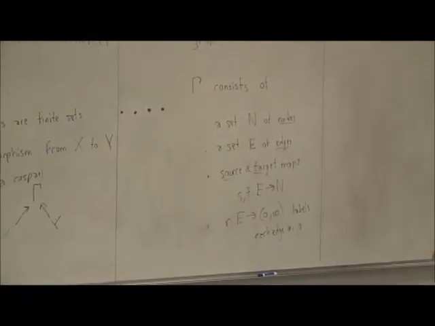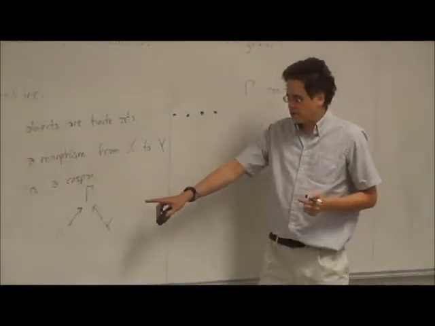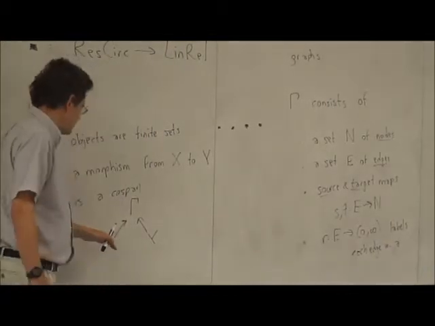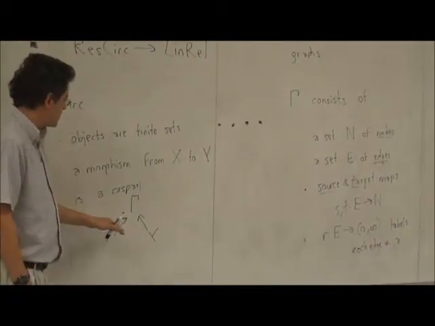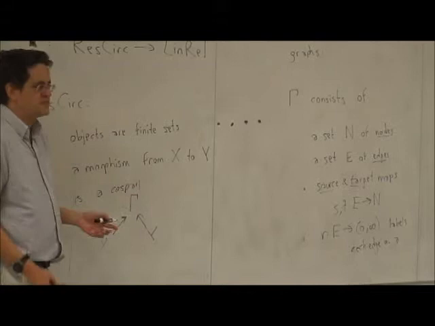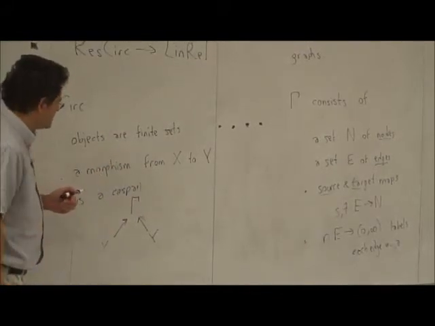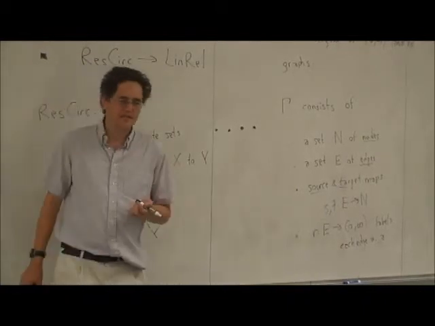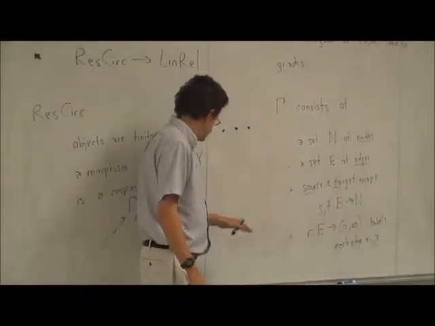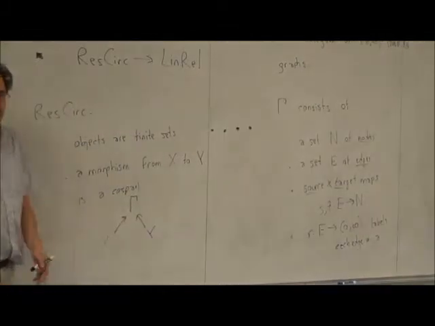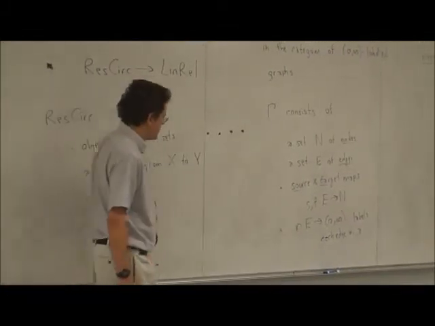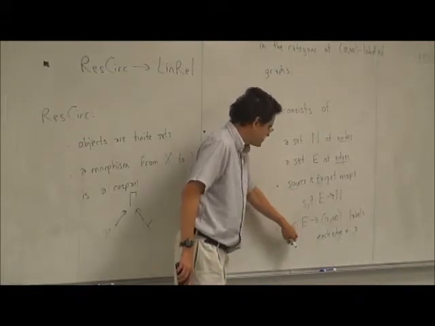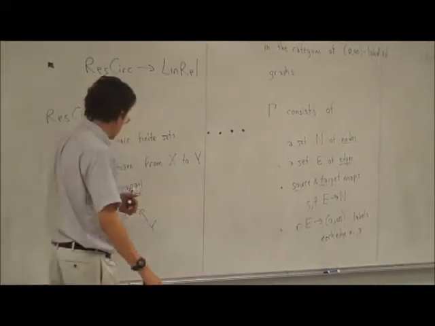But then X and Y are also such entities. They're also labeled graphs, but they're sort of silly ones because they're just finite sets masquerading as labeled graphs. So the idea is if you have any finite set, you can make up a graph where that set is the set of nodes and no edges at all. So for these two, X and Y down here, the set of edges is the empty set, and that means you don't have to worry at all about what the source and target maps or resistances are. They're just the only thing they could be.